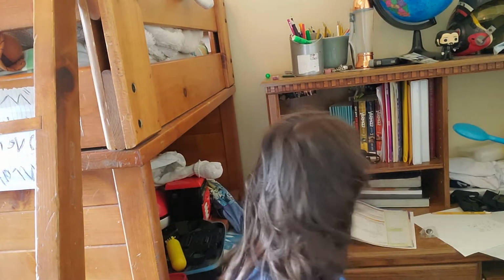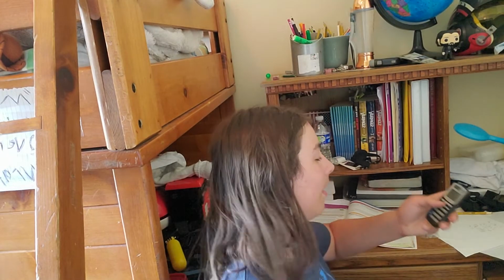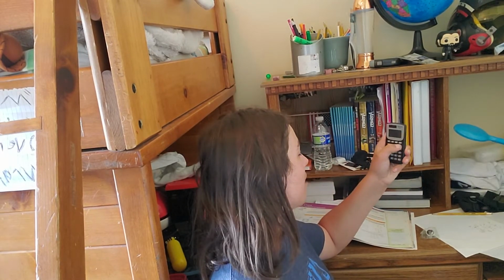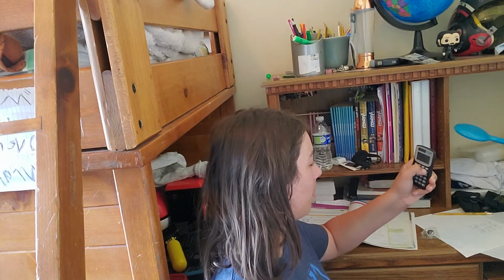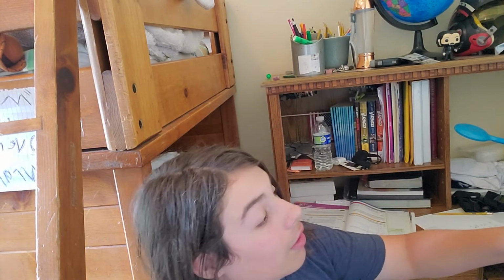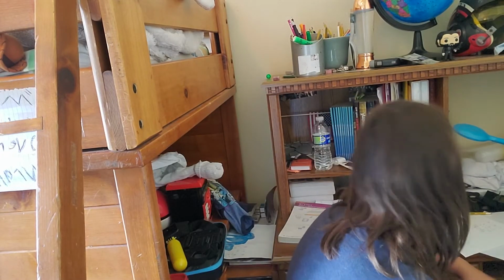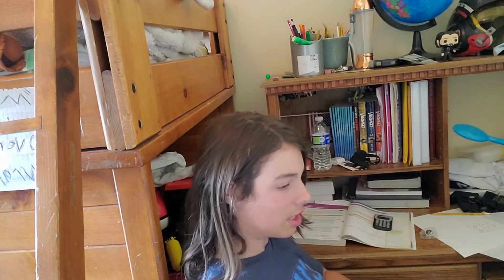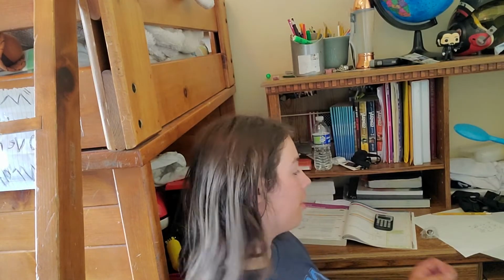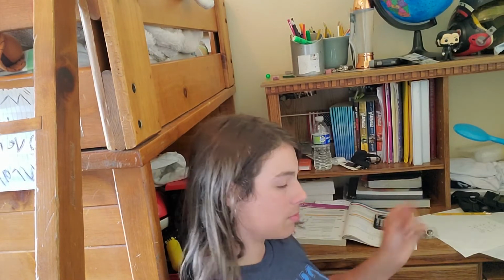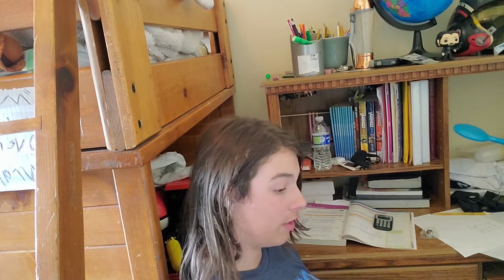Wait. What? I'm an idiot. Wow. So just to check my answer, can this turn on? Or this? It won't turn on. To check my answer, I believe it's 6 squared. 6 times 6 is 30. Oh, we're looking for 32. So that's 8 then. No, that's 4. So then 8 times what? So something times itself equals 32. Give me 1 second. I'm going to check my answers.